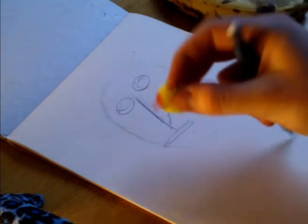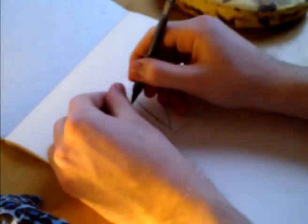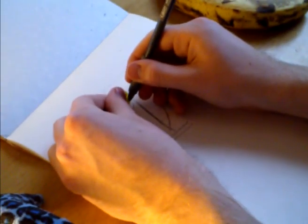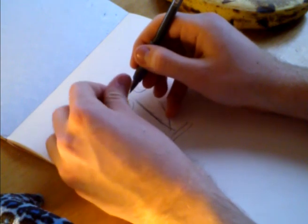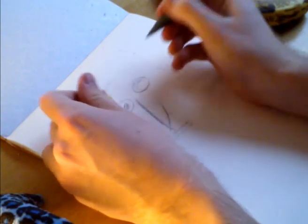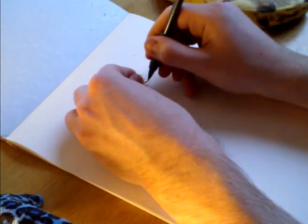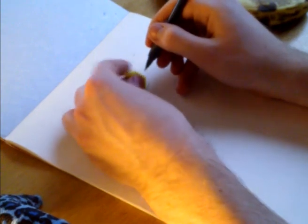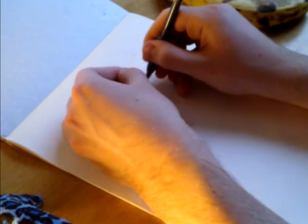Now, we're not quite done with the eyes yet. We want some more detail, so take your small chicken, and you're going to use the feet of the chicken to add additional detail inside the pupils of the eyes. Now just outline the feet of the chicken, and you'll get a perfect recreation of Da Vinci's original work. Let's move on to the other eye. Remember, small brush strokes, very carefully done, and you'll have a flawless recreation of this priceless work.